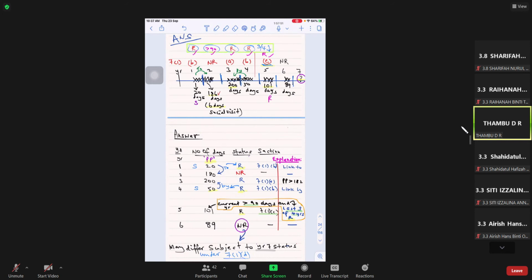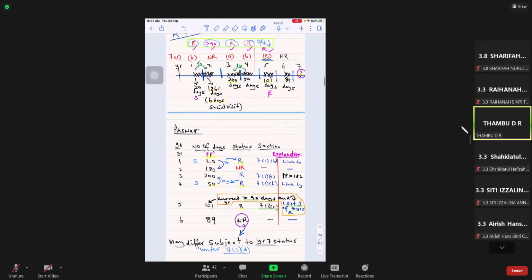This one, last 3 years you're a resident. Until year 7 completes, we don't know year 6. So then you display your answer like this. All the days I've given you, I put it here already. Short period linked to long period. Long period is more than 182, including temporary absence. This is physical. For 71B, we include physical plus temporary. More than 182, resident.